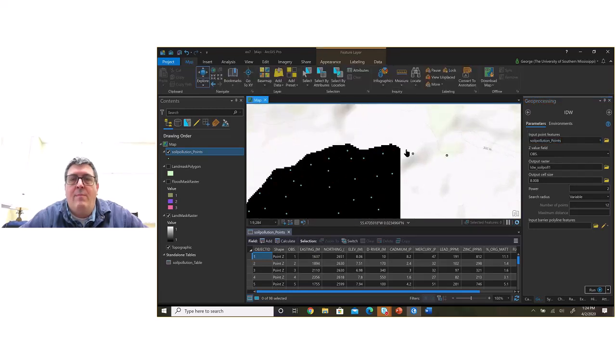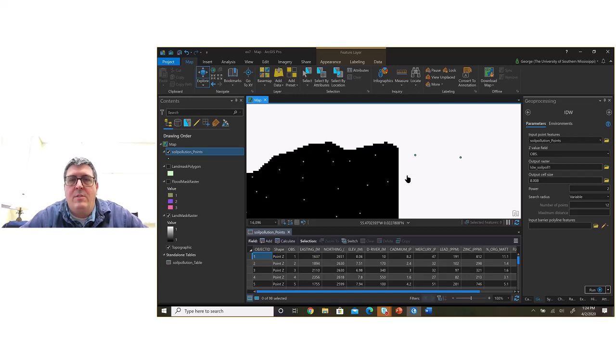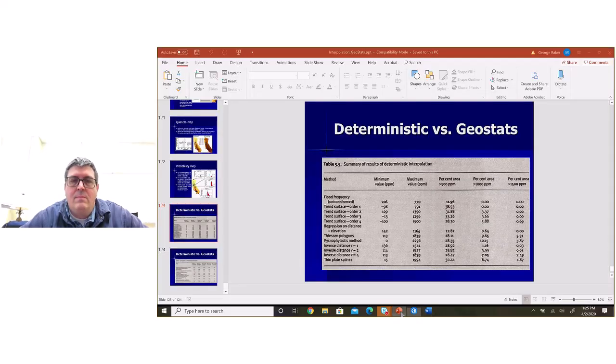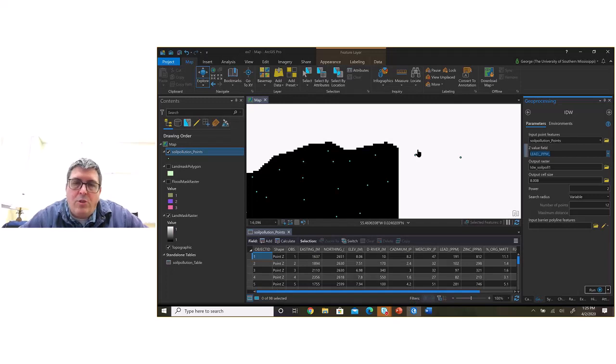In other words, this will be a spoiler alert for the video for those of you who haven't seen it. What we're trying to do is come up with an estimation of the Z value, which we're going to go ahead and choose. I'm going to choose the lead Z value. So we're going to try to come up with an estimate of what the lead is everywhere here in the black. So for the value right here, it's likely that we want to consider this point to give us a value here, along with this point and this point.